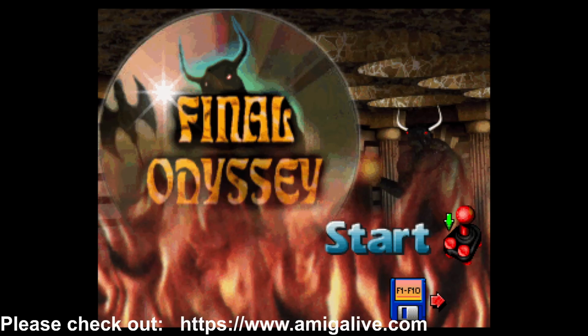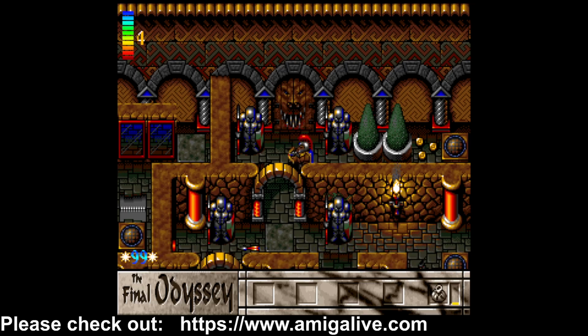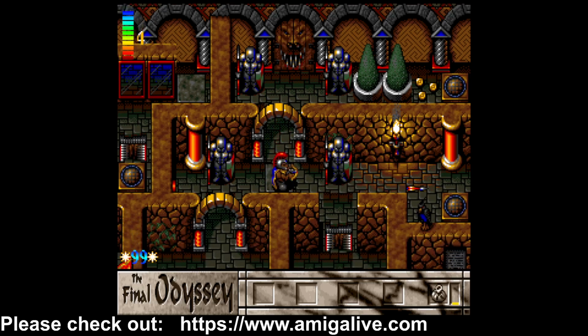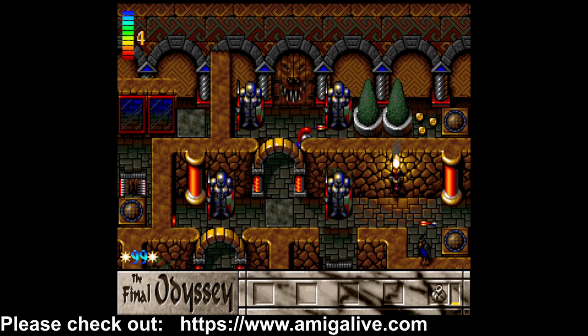Okay, not too many options here. So fire button to start and F1 to F10. I'm guessing that's like loading a save game. So, okay, fire button, begin. Okay, and I am very impressed by the graphics. First impressions, very Zelda-esque, if Zelda was very modern, I suppose. A modern Zelda with a crossbow? Okay.